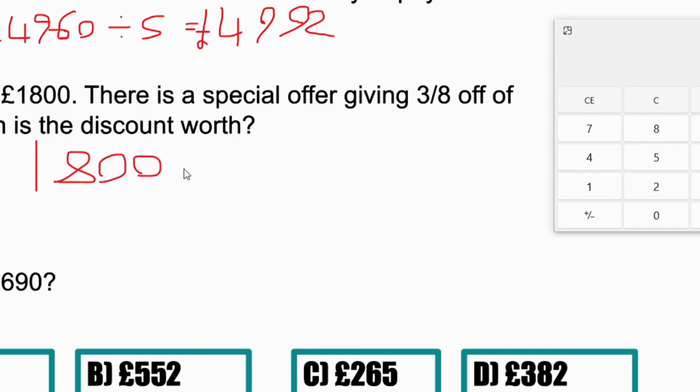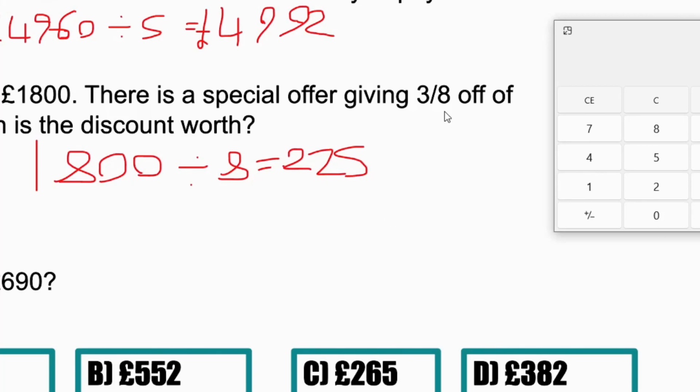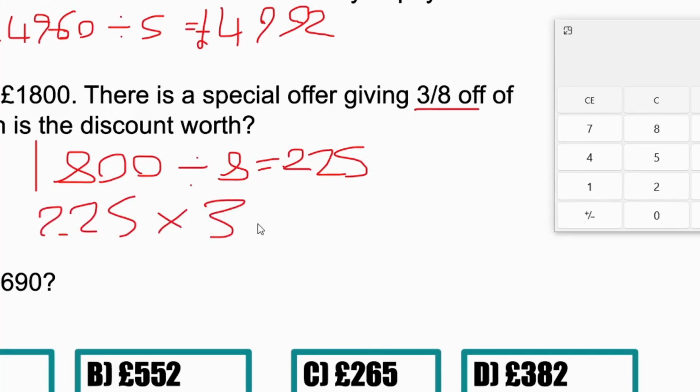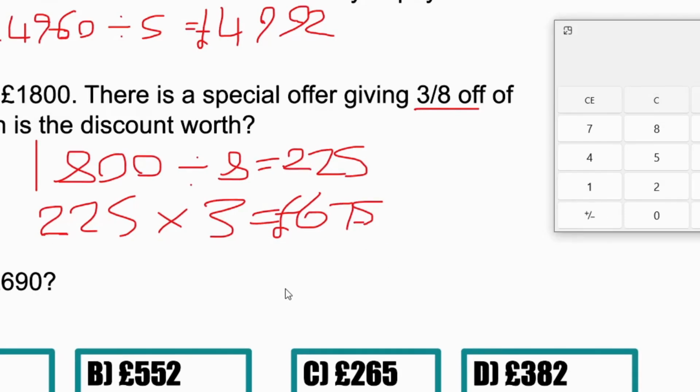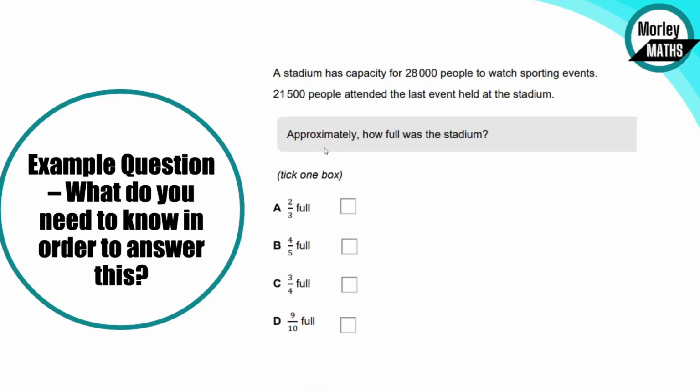Everybody hates fractions. In this video, I'm going to show you the basics of what a fraction is and how to work out the value of a fraction of something. This will be especially useful for your maths functional skills qualification. And hopefully by the end of the session, you'll be able to answer this question. This is a City and Guilds mock exam question for level 2 functional skills maths.